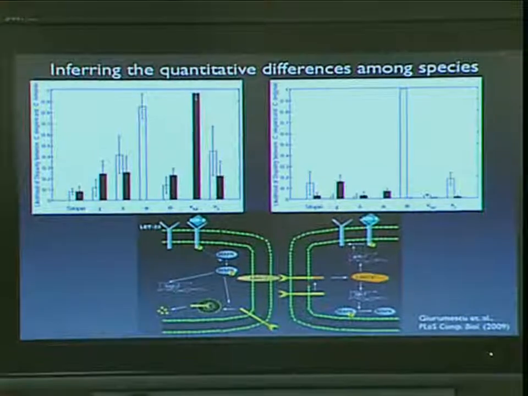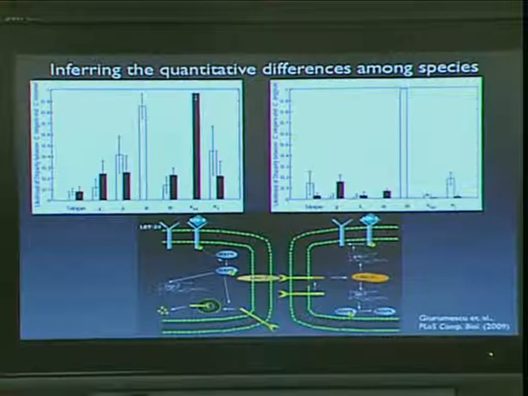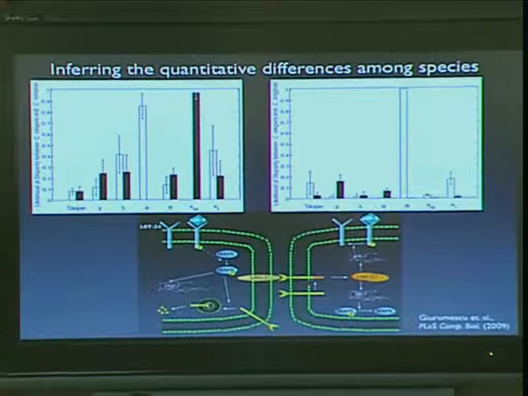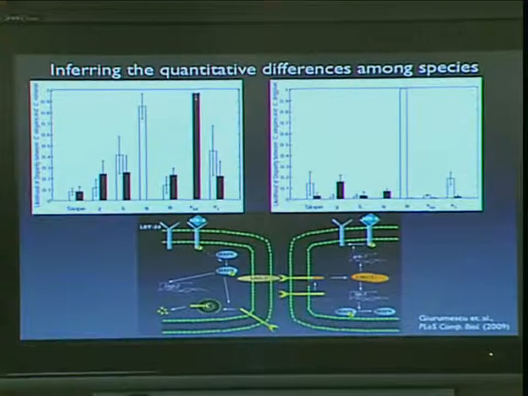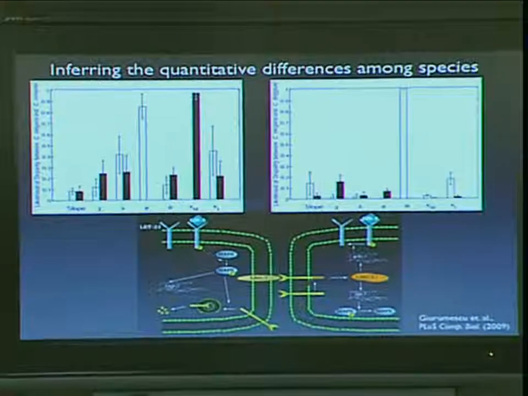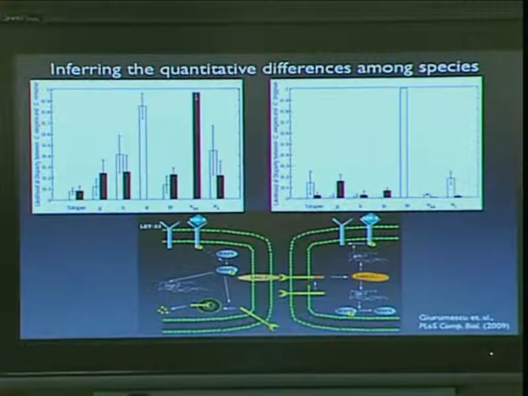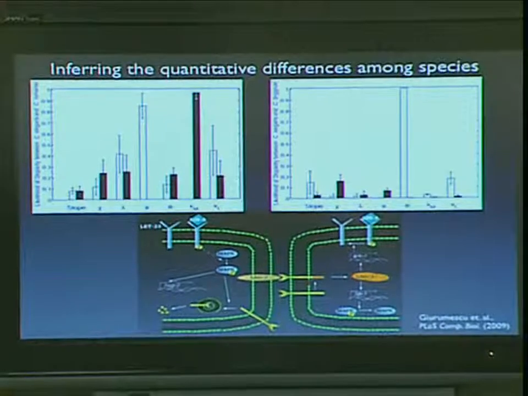Have they gone up, empty bar, or have they gone down, black bar? To explain qualitative phenotypic data that's identified in C. elegans. So here, it's very clear that there's one parameter that's different, and it has to be higher in C. elegans than in C. briggsii. It has to be higher in C. briggsii than in C. elegans. In the comparison with C. remini, there are 2 parameters that stand out starkly as having to have changed in a particular direction. Okay.